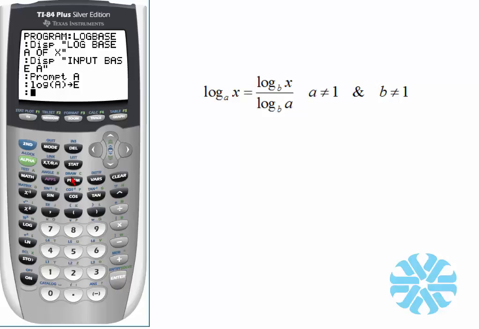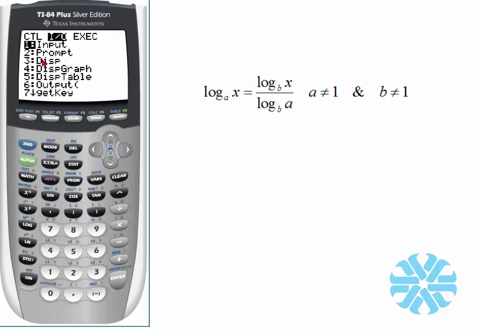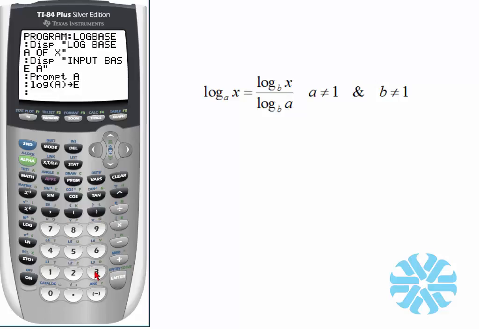Let's go to Program, move over to I/O, and then we want to do a display, number 3. Select 3, and what do we want to display? Well, let's write input log x.